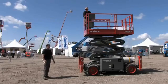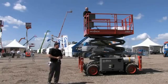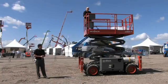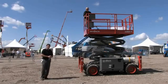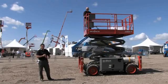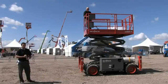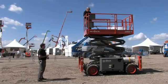The Skyjack comes, all of our scissors and booms come with a standard 2-year bumper-to-bumper warranty, 5-year on structure. Again, a little bit unique in the industry. Standard is typically 1-year bumper-to-bumper. You know, we've been saying for years and years that our scissors are reliable and easy to service. And eventually we got asked to put our money where our mouth is. So we ended up doing that several years ago, came out with the industry's first 2-year warranty. I believe it's available on some other manufacturers' products now too. So hopefully we're setting the trend there in reliability and support.